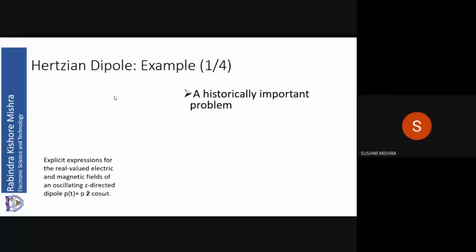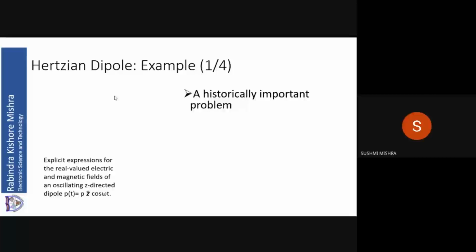Earlier what we saw, P is equal to P into e to the power jωt. Now if we compare these two, e to the power jωt and cos ωt, they are related. What is the relation? Cos ωt is the real part of e to the power jωt. So we have not made any mistake, but whatever we have done, we have to reconsider by taking the real part. The expressions, we will find the real part, that will give this.